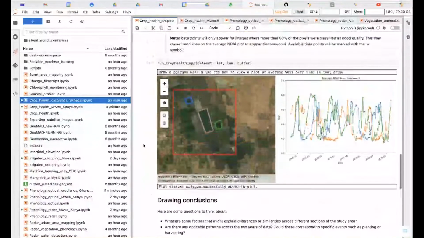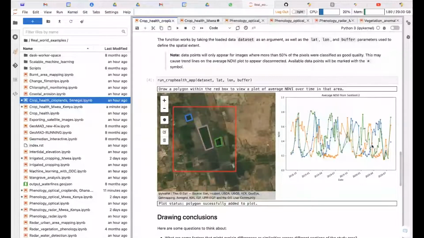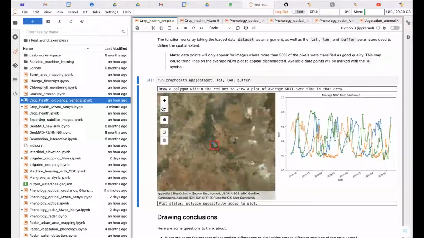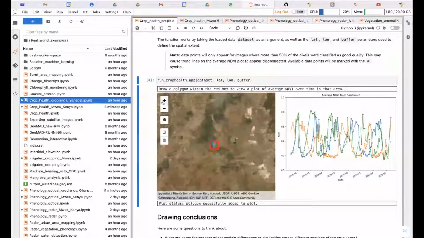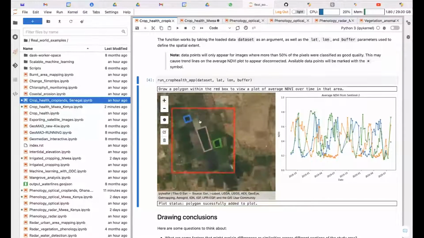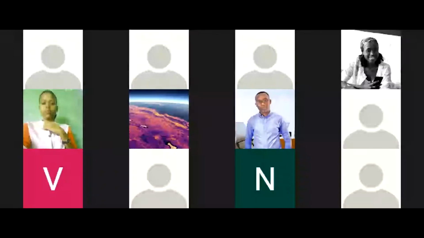I also took an example of some croplands in Senegal, and I was able to see the plots were a little bit different. This could be affected by the phenology, as well as the rainfall patterns and how the farming is done. When you zoom in and zoom out, you can identify the area closely. This was at least far from Dakar, towards the inside. The farming areas are more controlled by you as a stakeholder. You can also type in some coordinates of your choice in the chat, and we can look at that.